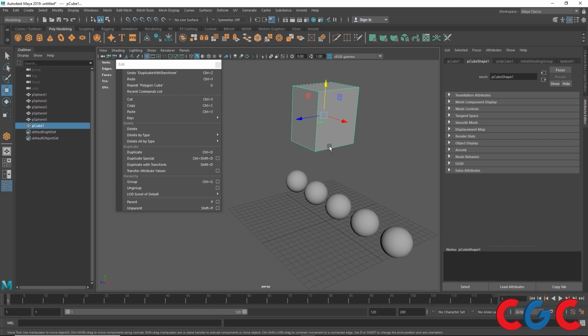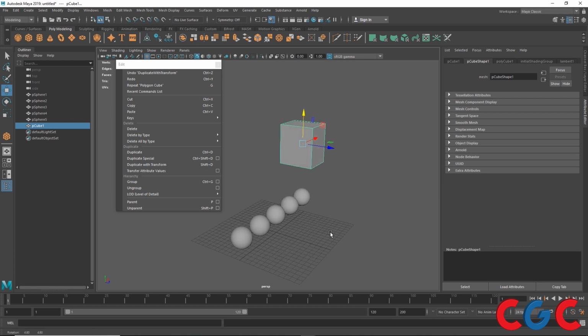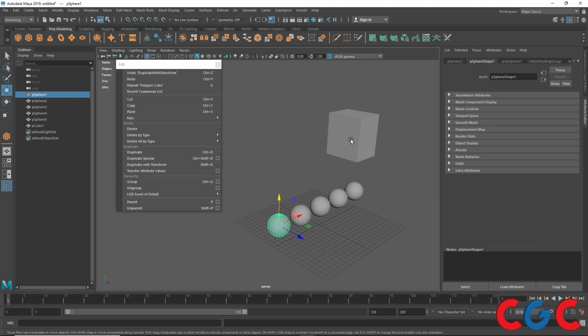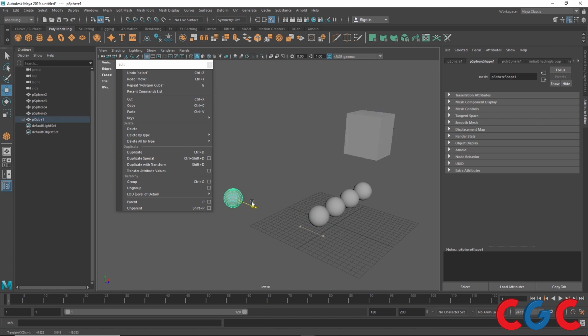So what is parent and unparent? We want one object or a set of objects to follow a particular object or a particular model. This can be done using parent and child relationship. So here under the parent and unparent, one is going to guide and another one is going to follow. So consider this as the parent and this as the child. I'll select the child first, shift select the parent. I am pressing P. So when I press P, this is the parent. When I move the parent, this child is also moving. But when I move the child, it is not affecting the movement of the parent. Meaning the child is independent, but when the parent moves, it is going to move along with the parent.